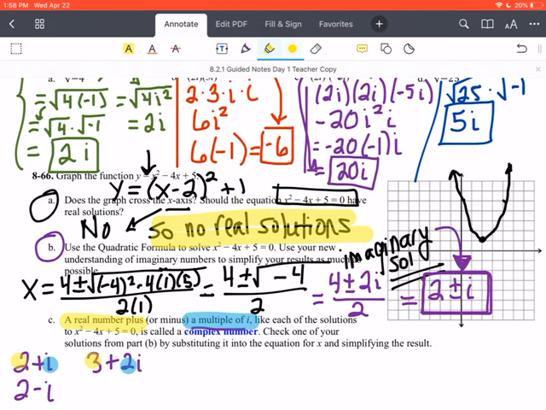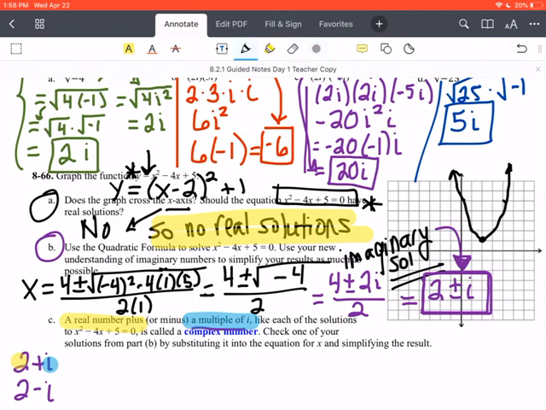So what we want to do is check one of our solutions from part B to see what happens when we plug it into our original equation that we were given. Because remember, a solution, whether it's real or imaginary, should make the equation true. So let's go ahead and look at, let's see, so does 0, because remember we were solving this equation right here, does 0 equal 3 plus 2i? Okay, that is my solution. And we're going to check, not 3 plus 2i. I'm throwing myself off because that was just an example.